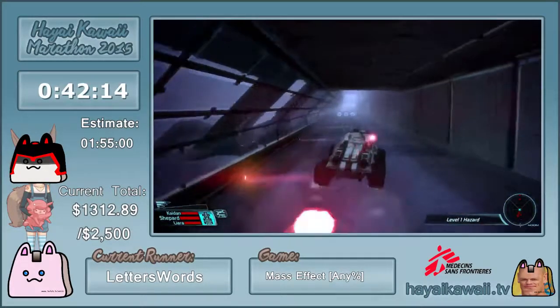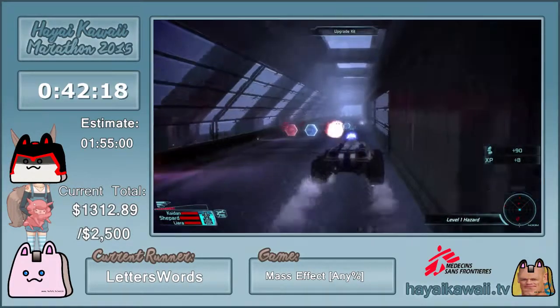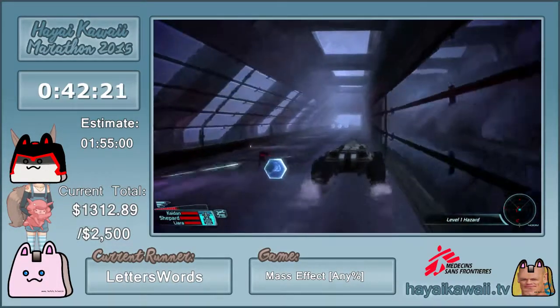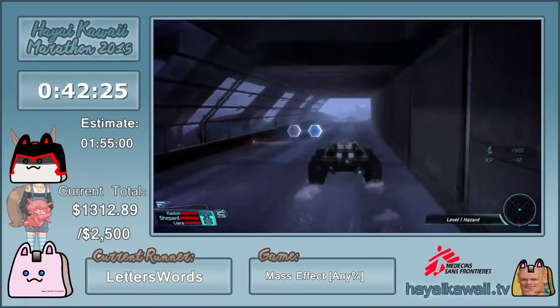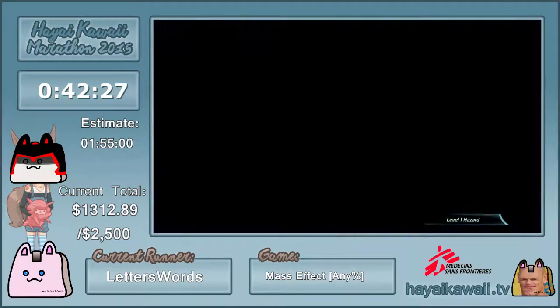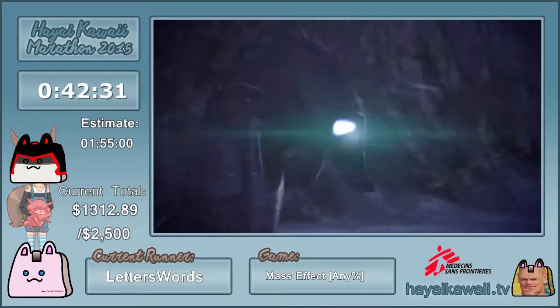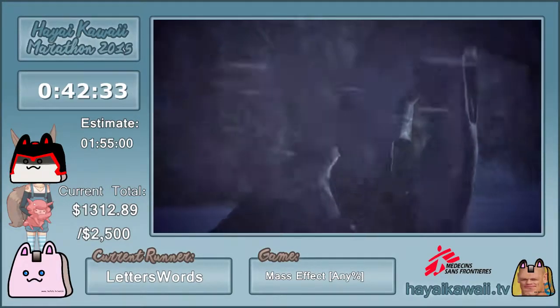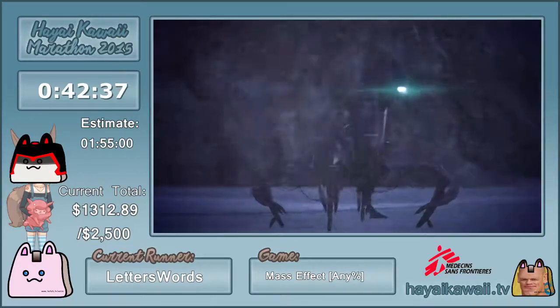You just play as Vanguard, you charge everywhere, and that's pretty much all there is to those games. Mass Effect 3 has a couple small tricks, but nothing major, and Mass Effect 2 has like nothing. I have done all of them though.